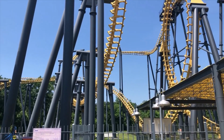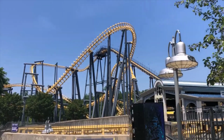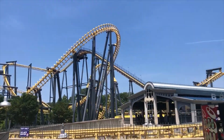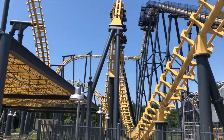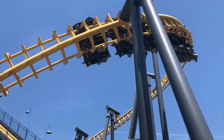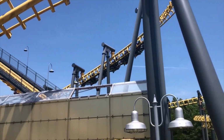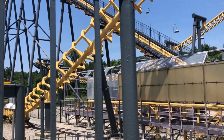The ride is fairly long, it is well paced, the restraints do not really hurt, and there isn't really anything that I dislike about it. It's not necessarily an amazing roller coaster, but it's the best ride at Six Flags America, and one that I definitely recommend. As far as the Flying Dutchman coasters go, this is probably the best.